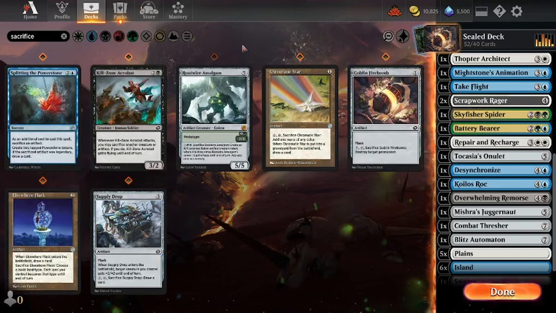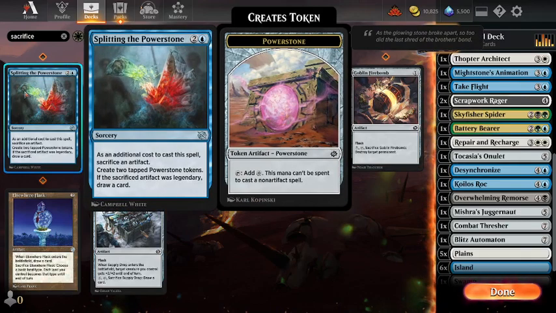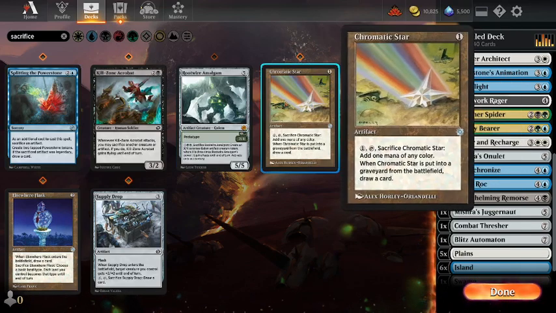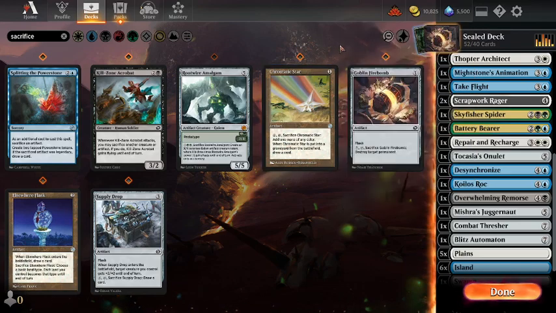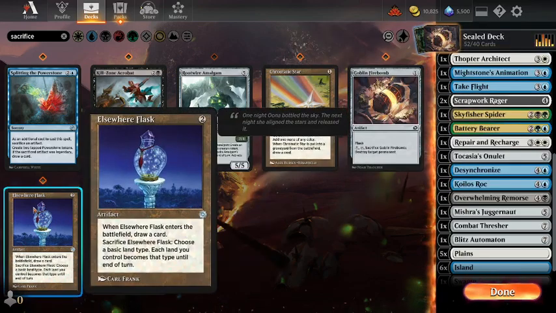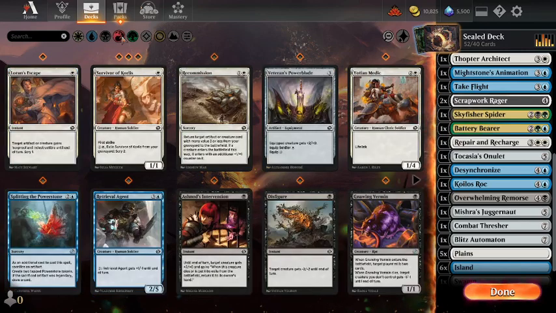I don't think we have many sacrifice outlets. Yeah, we've got the Killzone Acrobat. Yeah, splitting the Power Stone. Okay, that self-sacrifices itself, as does that. Ooh, wow. Nice. Yeah. So they've got a few things that sacrifice themselves.